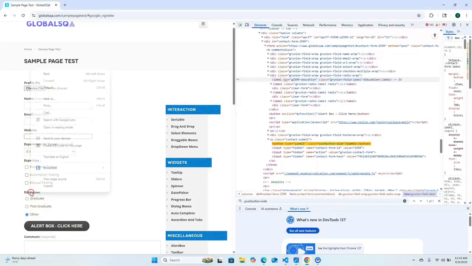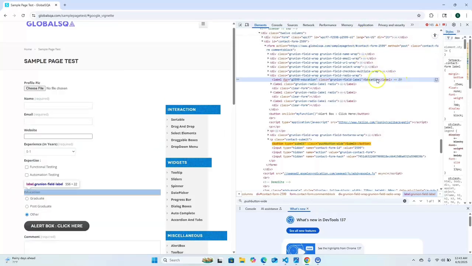I will select this Education, right click and click on Inspect, and you can see here Education is an inner text, the class is this, and there is no ID. It's a label, Education is a label, the class is this, and this is the inner text.